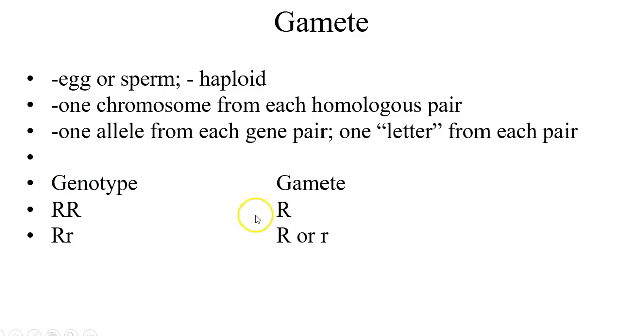Those chromosomes will separate from each other. Each one of the egg cells or each one of the sperm cells will carry one copy of big R. Okay, if a person is heterozygous with big R, little r, then when this person produces egg cells or sperm cells, these two homologous chromosomes separate from each other, and half of the egg cells carry big R, half of the egg cells carry little r. Same thing with sperm cells. Half the sperm cells carry big R, half carry little r. Okay, so that's the idea of a genotype and then the resulting gametes.